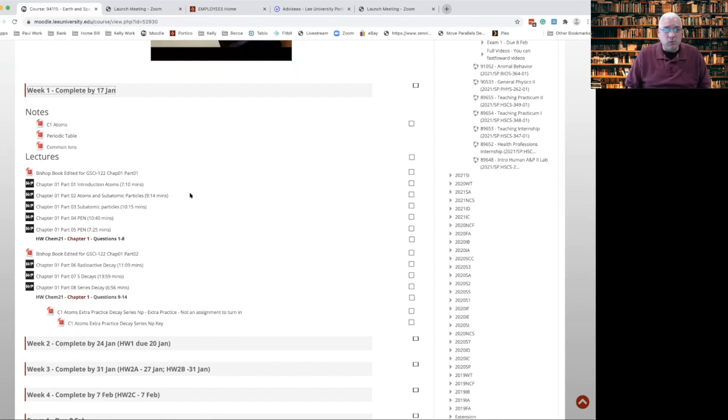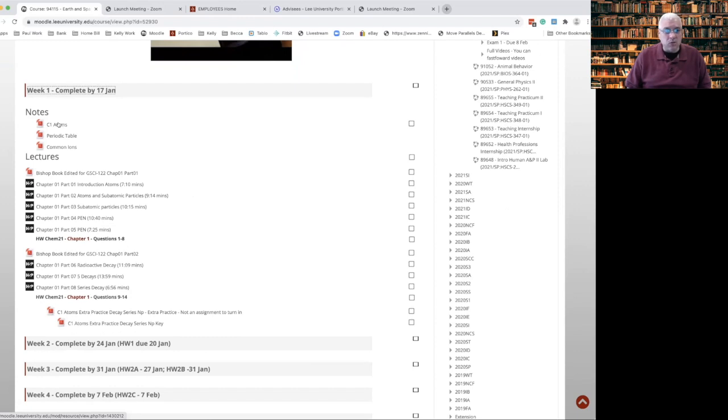Well, first of all, you have some notes, and the notes are given in PDF form. And what you're going to find is I tend to say a lot more things than what are on the slides that you're going to see in the presentations. So having a printout of what's written presented on the PowerPoints allows you to fill in the details that I'm going to give you outside of those PowerPoints, and so it's interactive.